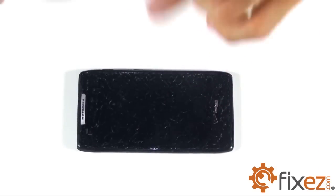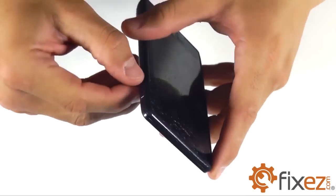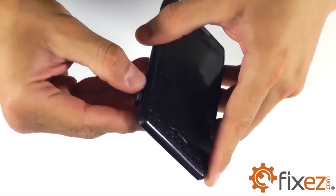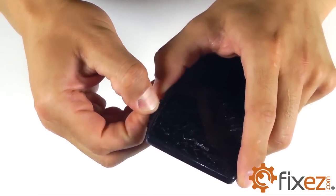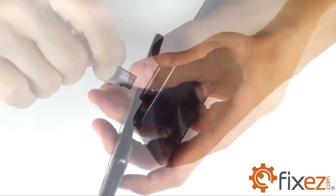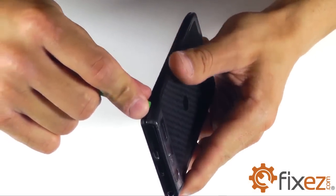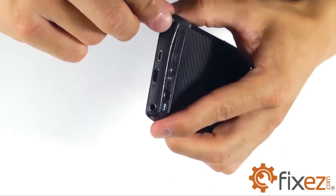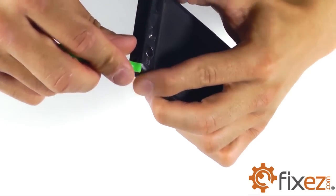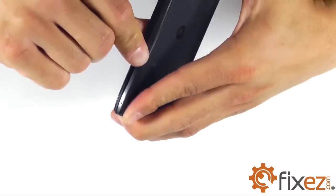Before we proceed with disassembling and taking our phone apart, you're going to open up the compartment on the side of the phone to remove your SIM card and micro SD card. From that point, we can take our plastic opening tool and utilize it in the seam that surrounds the perimeter of our phone and gently pry away at the plastic clips, releasing the back cover from the phone.